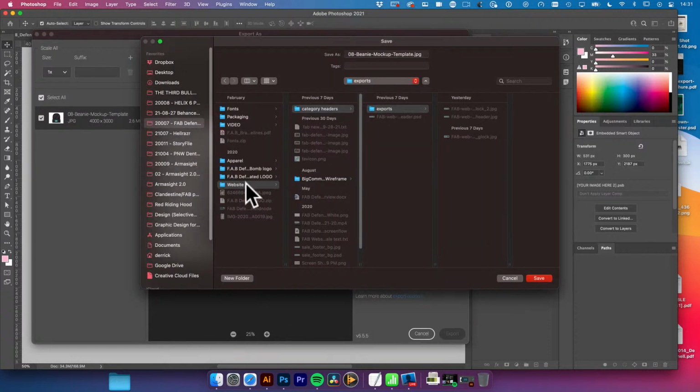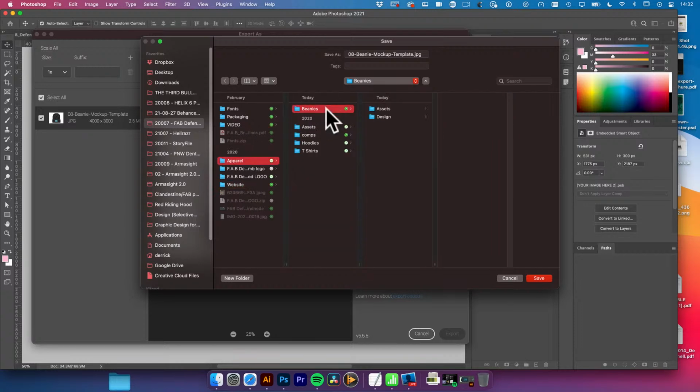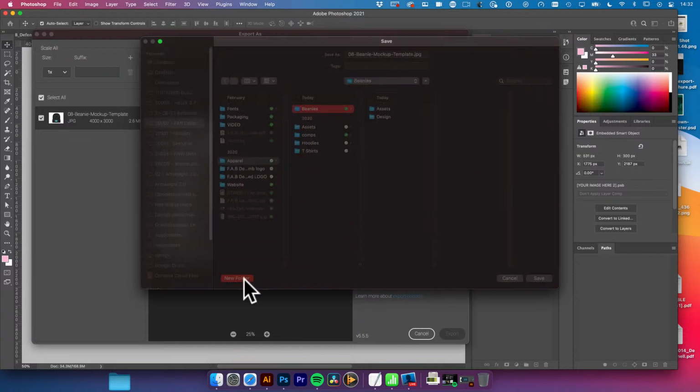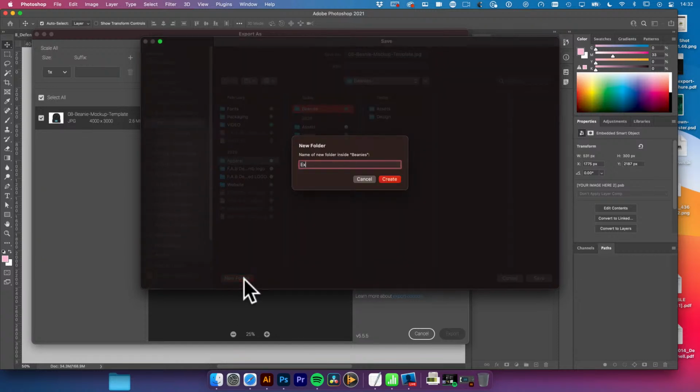And let's go send it to our apparel, beanies. Let's see, do I want to put it in the master comps folder? I might. Or maybe I'll just keep it all with beanies. And I could call it comps, or I could call it exports. We'll call it comps.